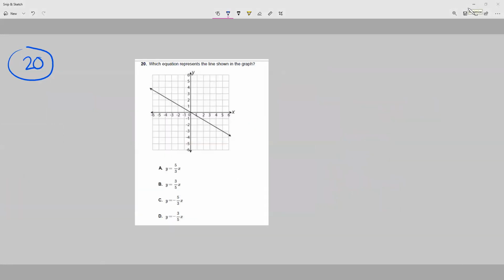Which equation represents the line shown? So this is back to the beginning couple problems we did. So again, this one crosses the y-axis at 0. So my y-intercept is 0, which all of these are, right? They all have a plus 0 at the end. But then from here, it looks like it goes down to this point or backwards to that point. Either way, you're going down 3 and then over 5. So I'm going to have a slope of -3 over 5. That should be y equals -3 over 5.